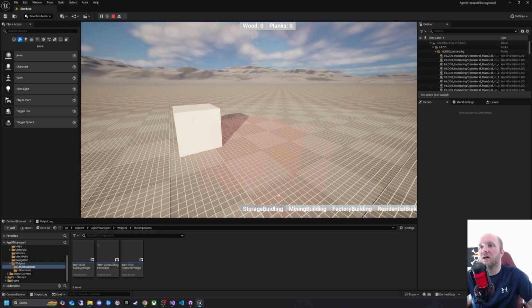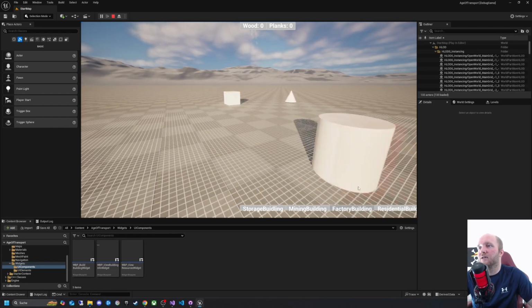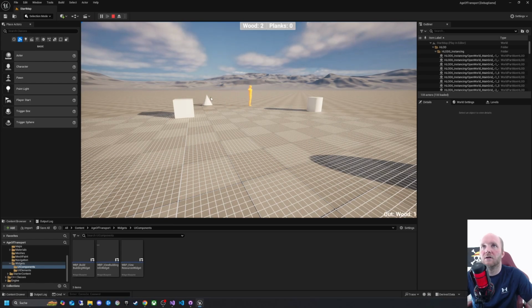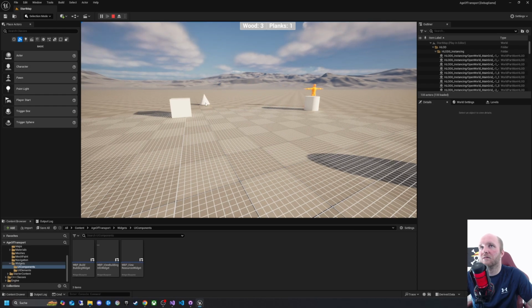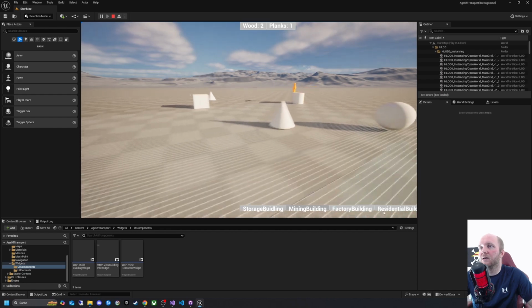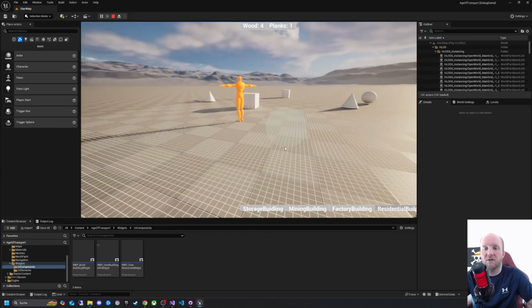So check out now mining, factory, storage and the worker. We have outgoing, we have incoming. We don't have storage components in the factory, so we build another mining building and another worker.